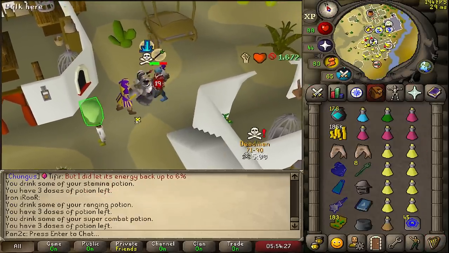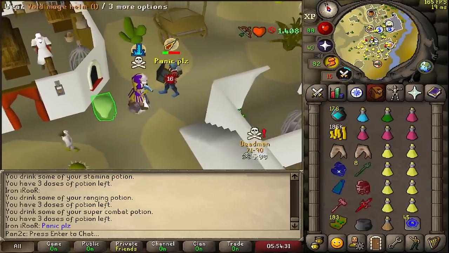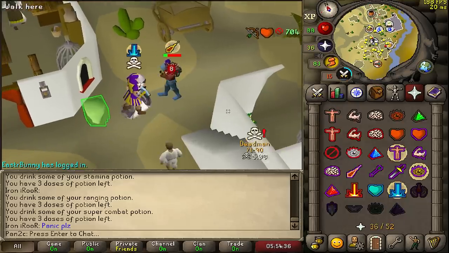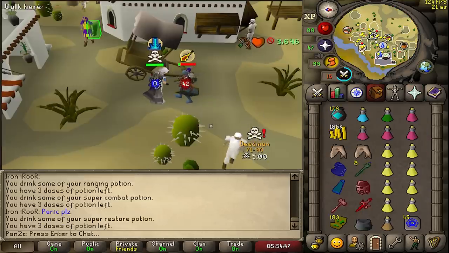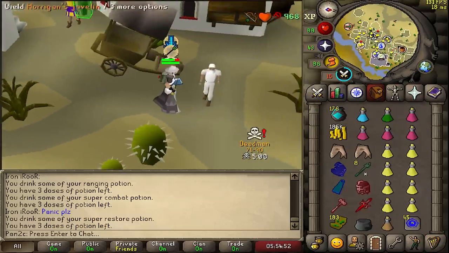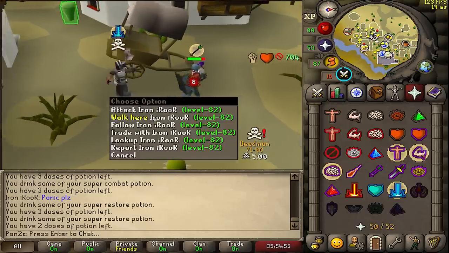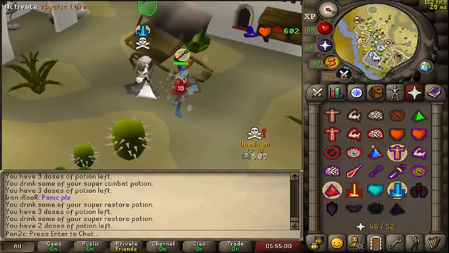Hey, brother. Lower his defense real quick. I'm sorry, bro. It's nothing personal. Look at these fives eating him up. Big 42, so not going to change prayers. He is. I think I just mage him, actually. He doesn't have a very good mage bonus.